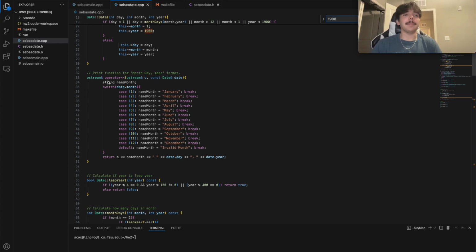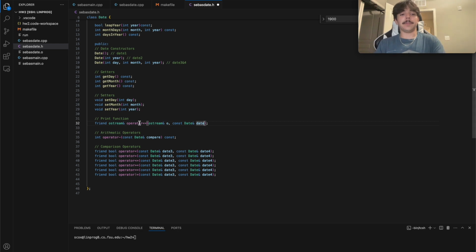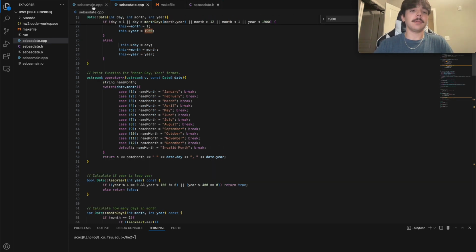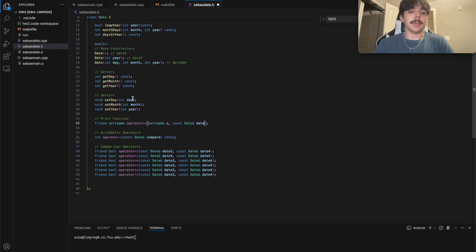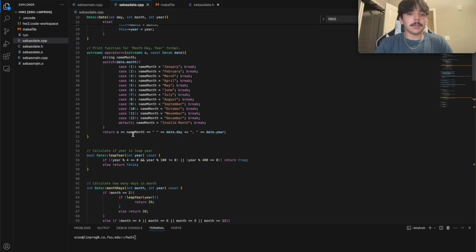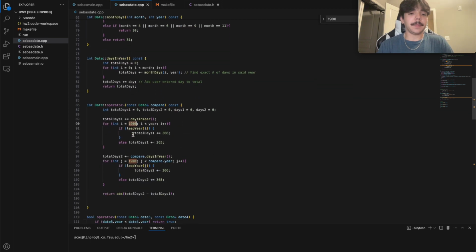So yeah, the next step that we did was the subtraction operator. I was an advocate of this step because doing this before any of the comparison operators kind of streamlined this for me. So here we are. And it's a member, it's not a friend. So that was the only one that wasn't a friend. So the operator subtraction, I just named it compare because we're comparing. That can be found right here.